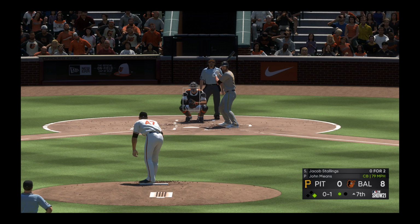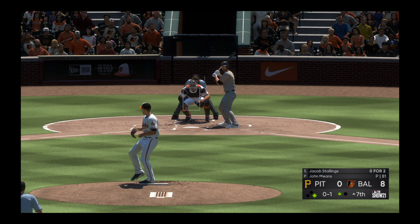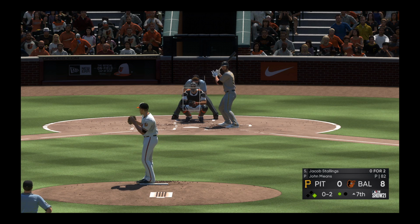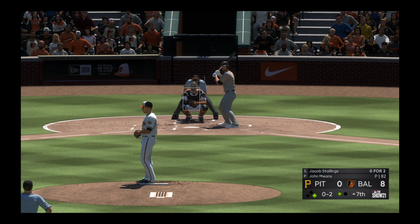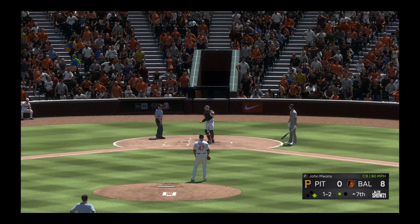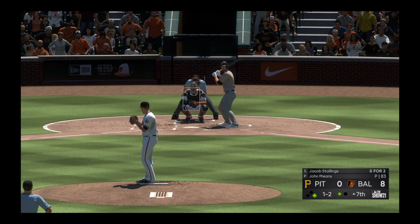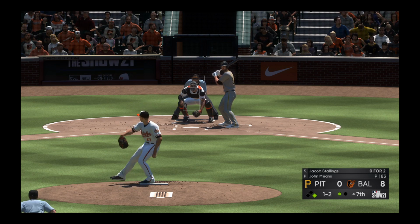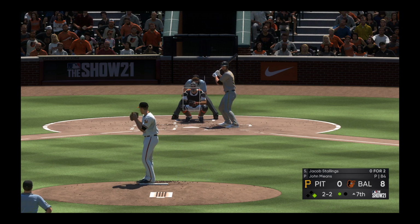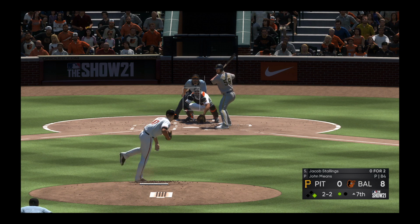As he'll take a cold strike at the knees, it's 0-1. Big swing and a miss at the fastball. He's behind in the count 0-2. Hey, that's just a great mix of pitches right there, and that's what this guy's going to do if he's going to keep this team off balance. And this one's in the dirt. Good job there as the count goes to 1-2. Two balls and 2 strikes the count to the Pirates catcher. Regardless of the result right here, to be down 0-2 and work it back to an even count, gotta feel like it's a win for the offense.